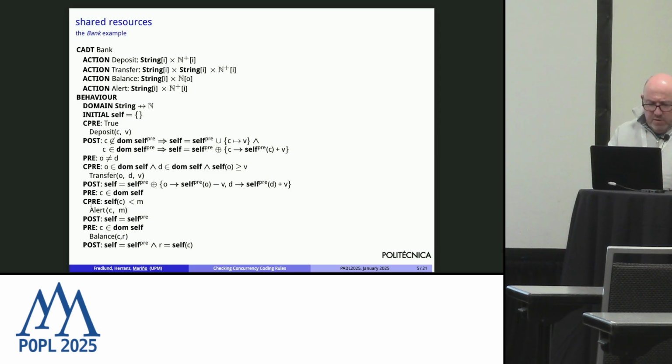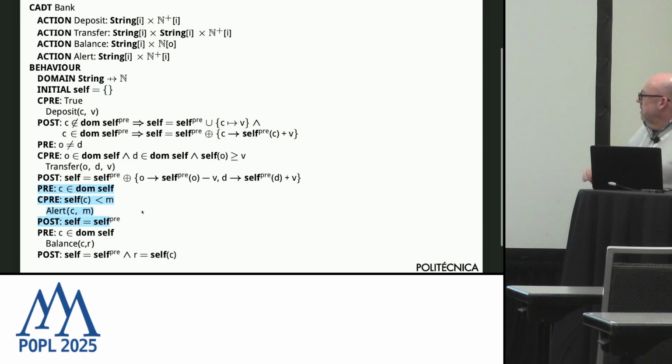So basically, what you have in one of these operations like this is the pre, which is a standard precondition. It is something that, if it's not met about the state of the system itself, is a reference to the state of the system, which in this case is a map from account identifiers into the money you have in the account. And pre is a standard precondition, so if it fails when you call alert, then you should launch an exception.